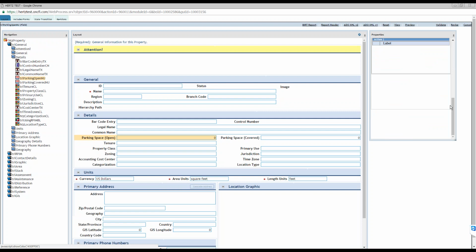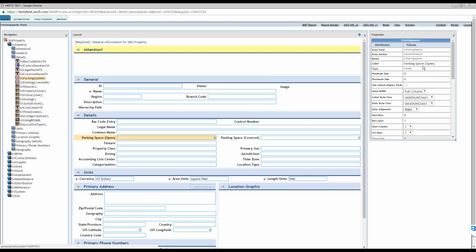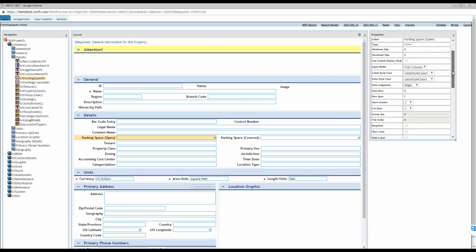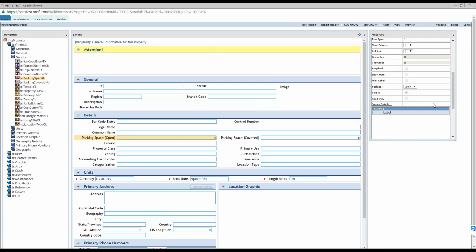See that here. And then also on the left-hand side, it might scroll down for some reason, but you'll see very detailed information about the field as well. You'll see, again, the name. You'll see the label, what it appears to be labeled as on the form, like the user-friendly view, if you will, and what kind of field it is. This is a number field. That's pretty much all the information you would need from this section.